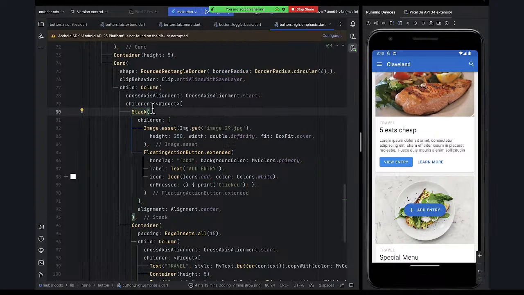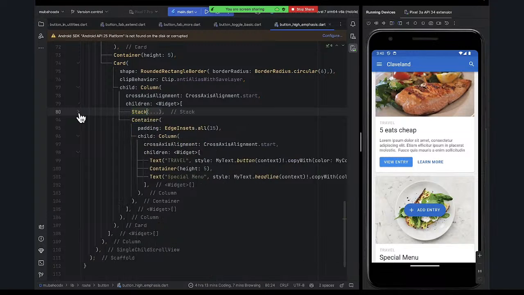Okay, so let's go ahead and do this. So this stack, I'm going to explain it.